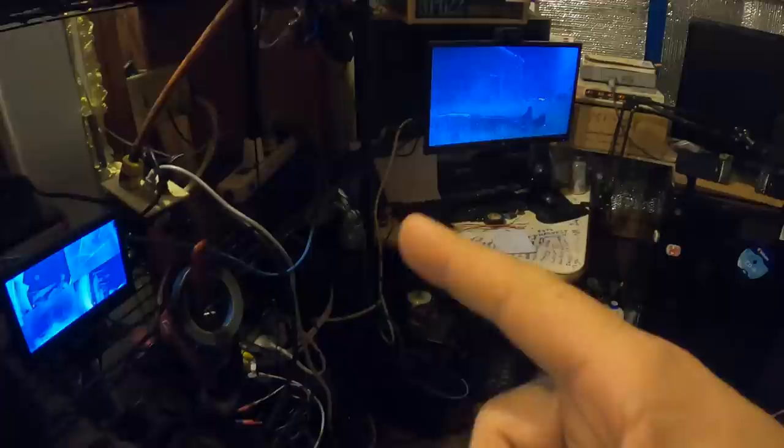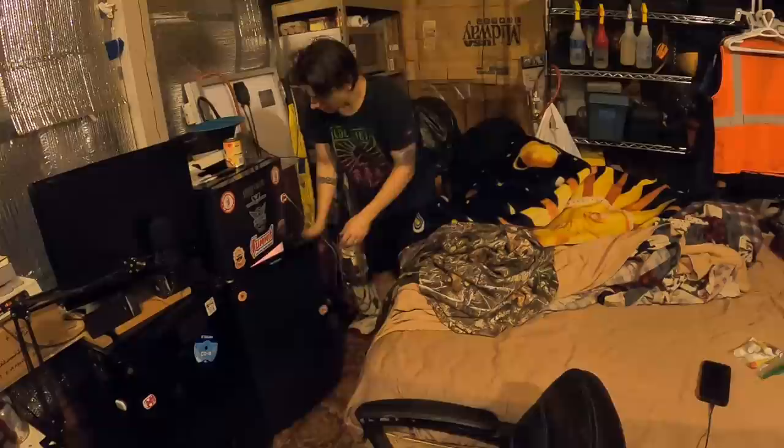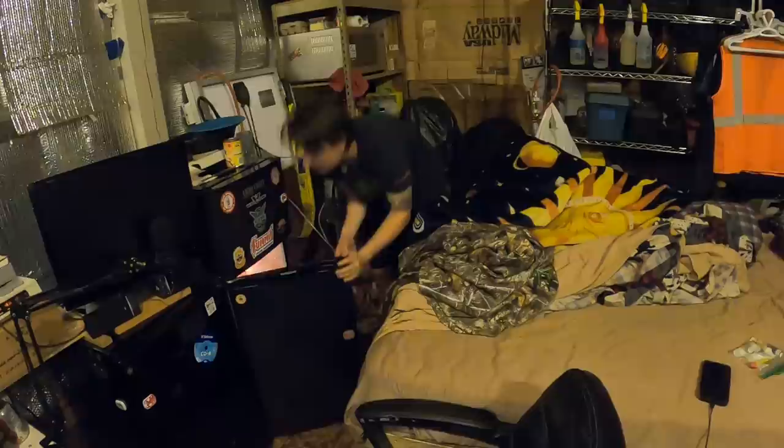Pulling about 16 and a half amps — and that is with the PC running, the movie going, and the camera system. I did plug the circuit for the room back in though so we have the heat and light. But everything is still running off the inverter except for those couple things. So far so good. We started at 10:25 PM, it is now 12:49. A little over 2 hours playing on the PC and it is still going strong. The refrigerator would draw another 1.4 amps — it's at 161 watts.